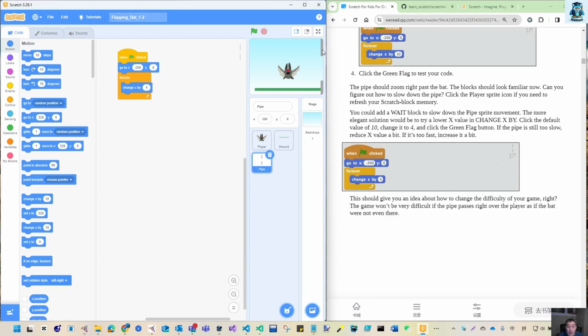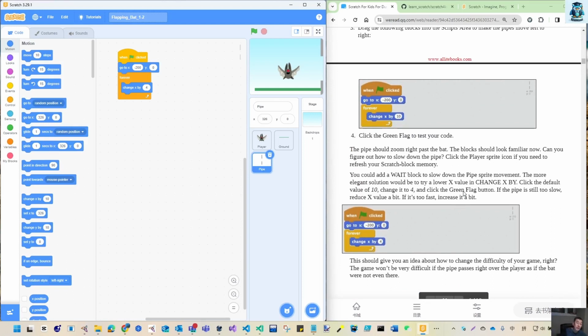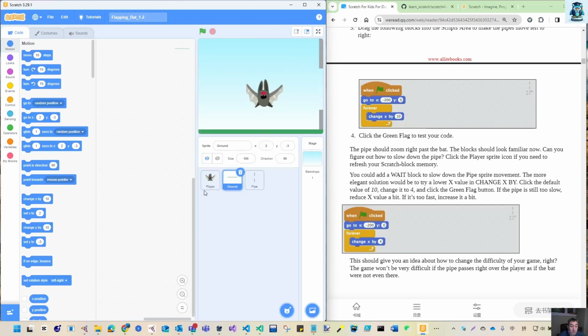So when our pipe reaches the right, we should make it go to the left. Then you can see you have a forever pipe, but that is not needed for now. So let's make more things. I think we have our ground better here. Make that lower, and then make that bigger. So let's play. You can see here that is the current effect of our game.